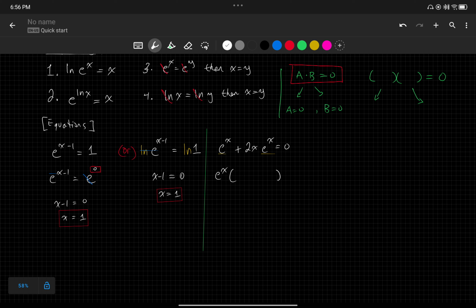Which means that the part that goes inside, factoring is technically division, but I think it's easier with multiplication. So if I think about it with multiplication, I like to say fill in the blanks. e to the x times something, that first blank is going to give you the original e to the x. So what should go there? 1. The second blank, what goes in the second blank? Well, if you factored out e to the x, what was left over? 2x.